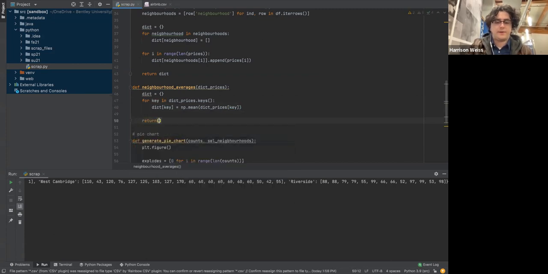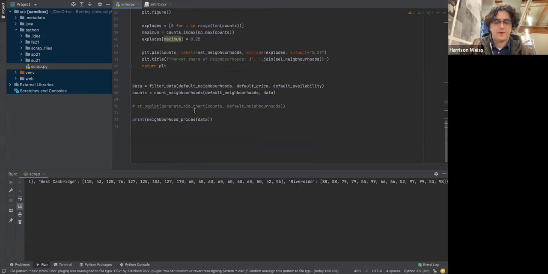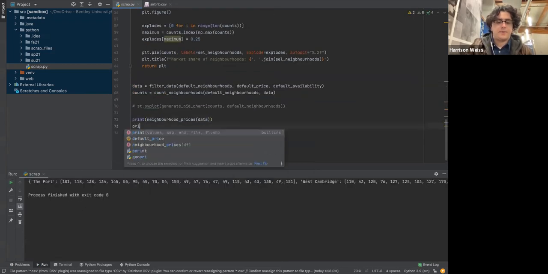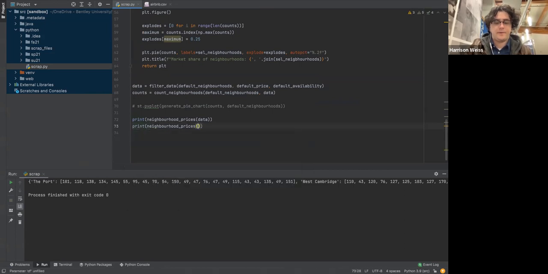So now let's return this dictionary. If you can see now, I also got to print neighborhood averages. This needs to be set as something. So I'll call this prices, and this needs to be set to prices here.